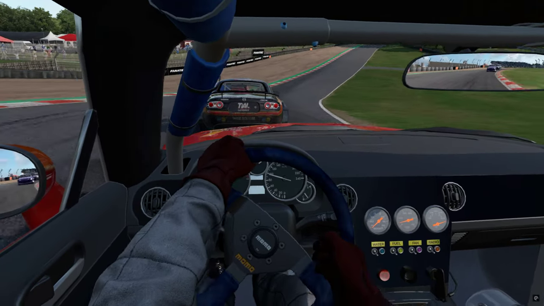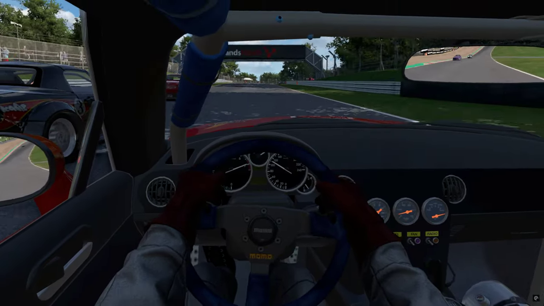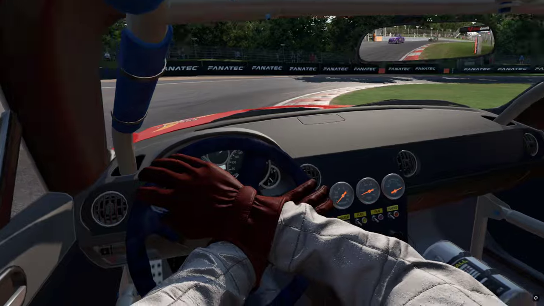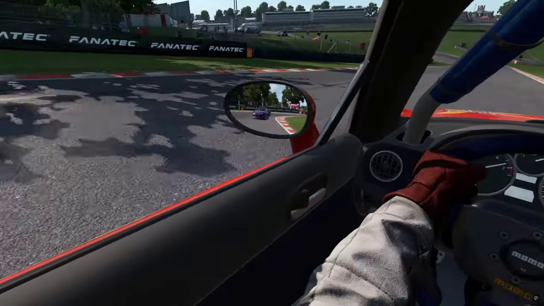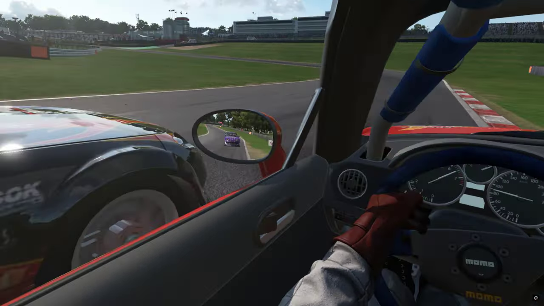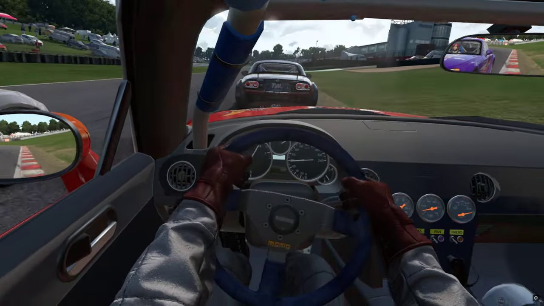Roll it through. On it. On your left. Oh, hold your line. Not three abreast round here. Come on, guys. Still there. Clear left. On your left. Hold your line. Still there. Give them room, give them room. Watch your line.